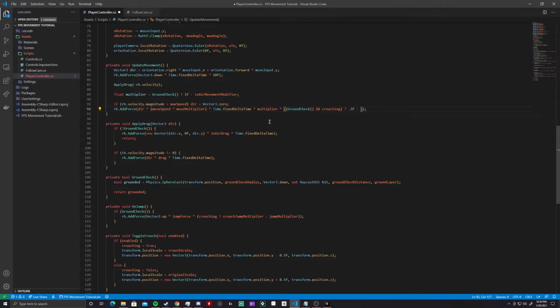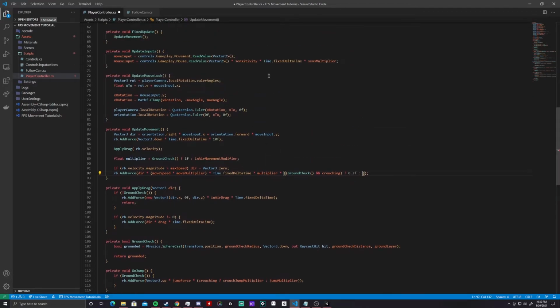Or actually, we can make this smaller. We can just do something like 0.03, whatever. You can make that a variable up there if you want. Personally, I don't think I need it. And then we'll use our colon here, or else, and just say multiplier. So I'll just explain that because I'm sure it's probably confusing.